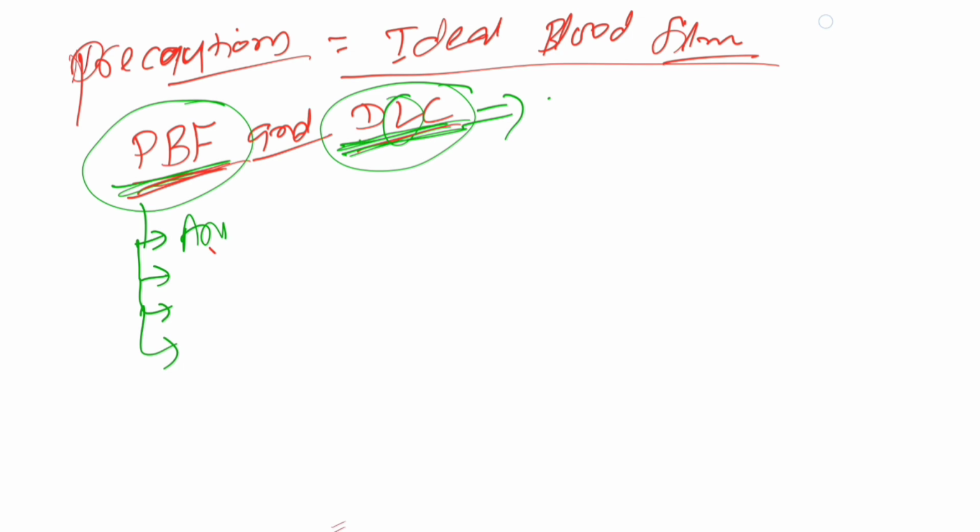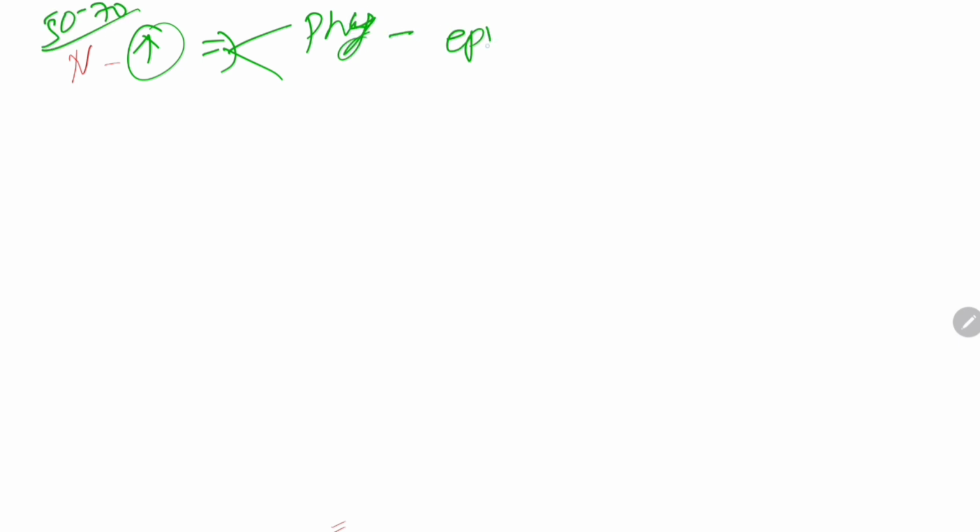Now, what are the things if, suppose, the neutrophil count is increased? It may be physiological or pathological, so we have to divide the causes into two. Physiological: after injection of epinephrine. During any treatment, if you inject epinephrine into a person and after that you collect the sample, you will get a higher count. That doesn't mean that some problem is there. Then exercise.